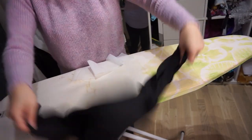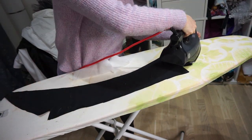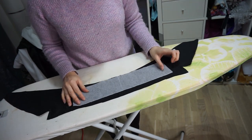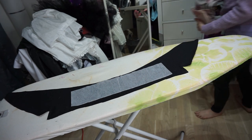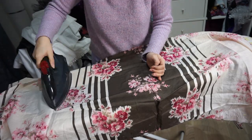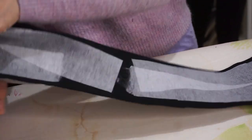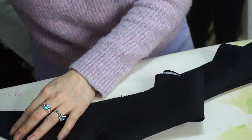Now I'm going to take some nice interfacing and iron it onto my collar piece. I want to make sure there's no dog hair on it, because somehow there's always dog hair all over my patterns. I'm going to iron it flat, making sure there are no wrinkles, so it is perfect when I add the interfacing. When you're adding interfacing, you want to make sure that you have a cloth on top of it before you press it. This is because you don't want to burn the interfacing, and you want it to adhere nicely to the fabric. I made sure to have a break in the lapel, because I didn't want the interfacing to have a hard time flipping. Make sure to clip the edges and curves of every point so it comes through nicely before you flip it inside out.